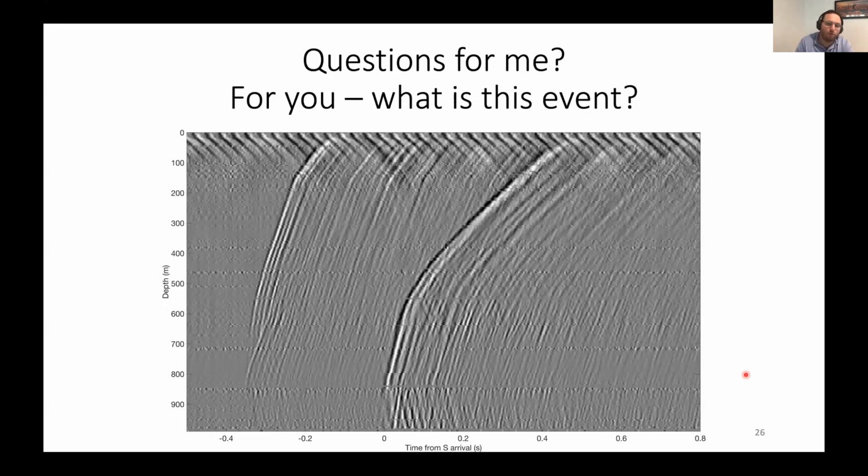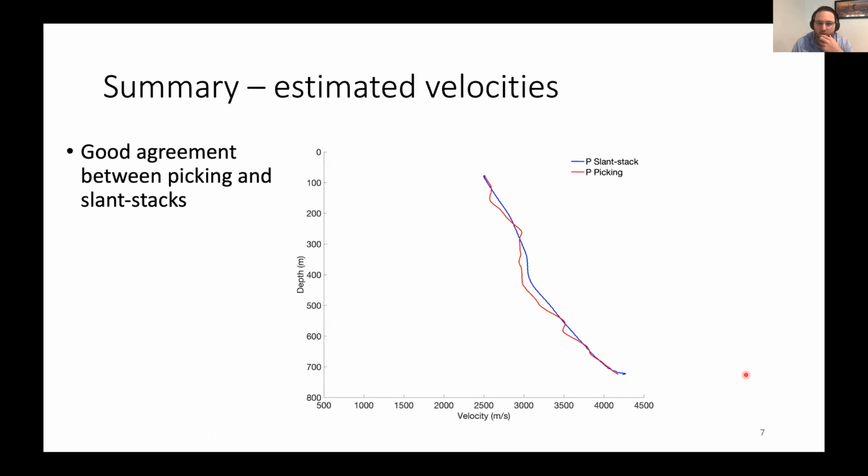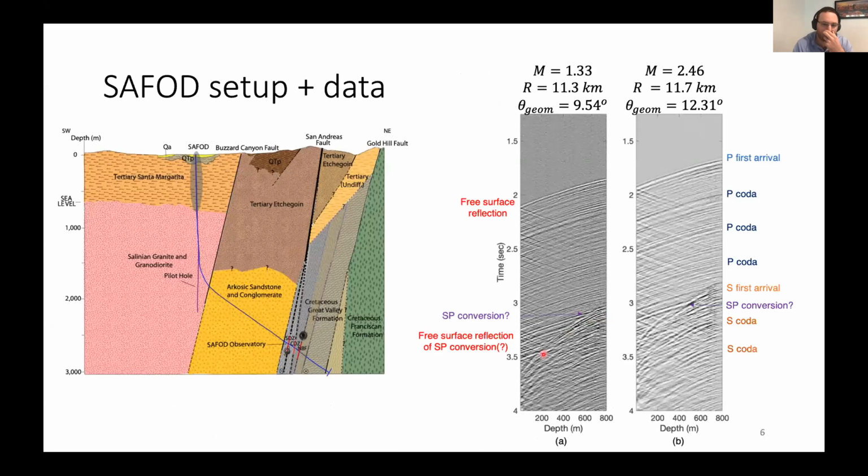And we found that this works a lot better than picks, because with picks you can always jump one phase and then it gets shaky, and then you smooth it and it's a little bit dirty. So we ended up getting better results with the slant stack, especially for the shear waves, which are very dirty. Let me see if I can go back to it. But yeah, you see the shear waves are really, really dirty. So if you try to pick on the raw data, chances are very slim. So we ended up using this slant stack approach to get more reliable results.